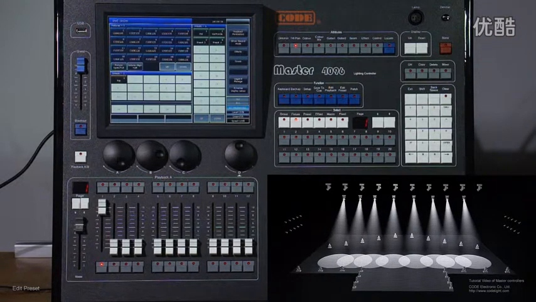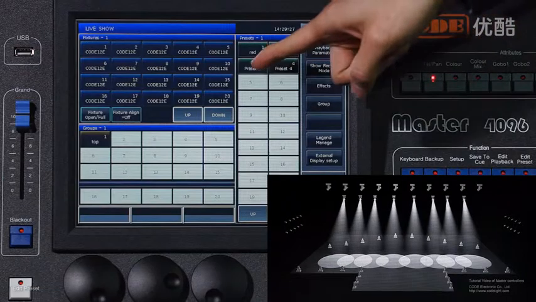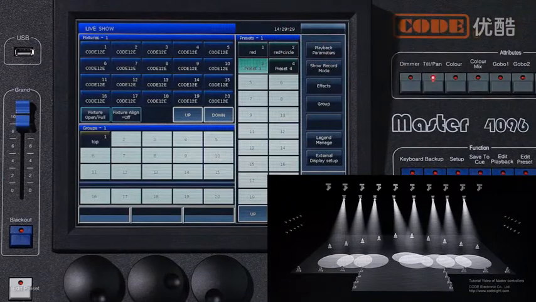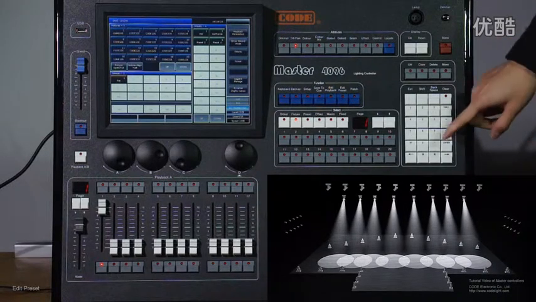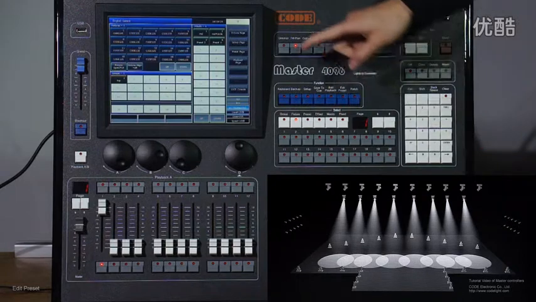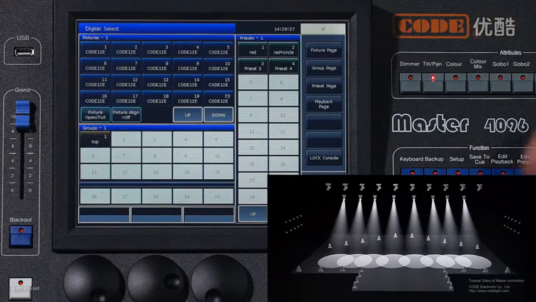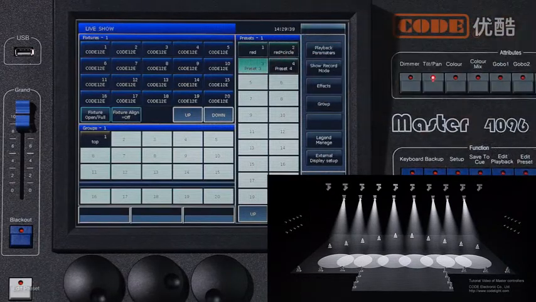Besides, I can use the time before using the preset. For example, just now, when I use 3, it will go directly. But now, if I use 8, and then I use the preset, now you will find the feature will move there within 8 seconds.